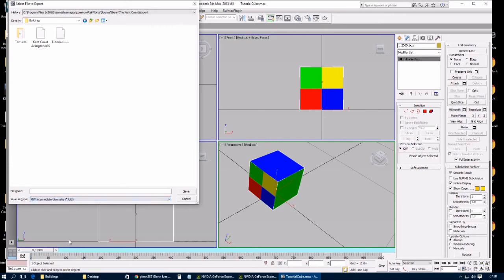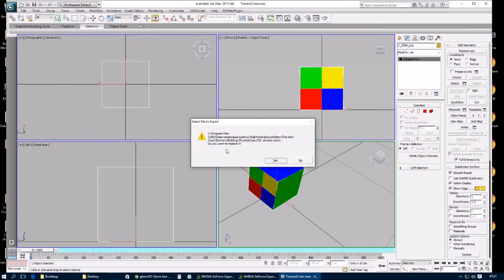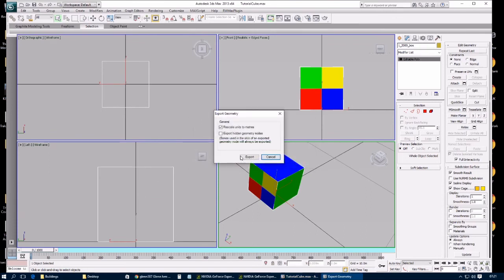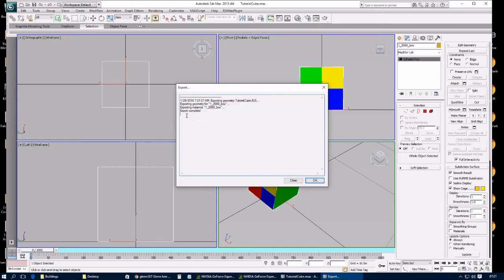Click on that. And again, here's one I did earlier, and that's something else I'm working on at the moment. RW Intermediate Geometry. Okay, I'm replacing it, so just click yes, click export, and up here, export complete.